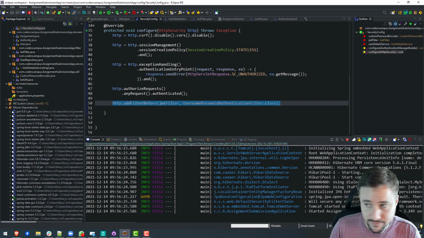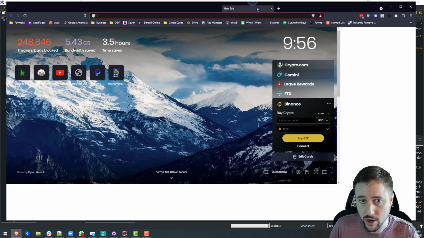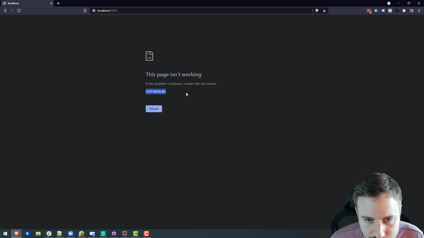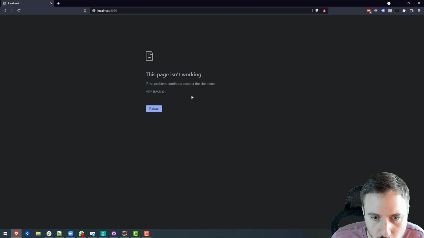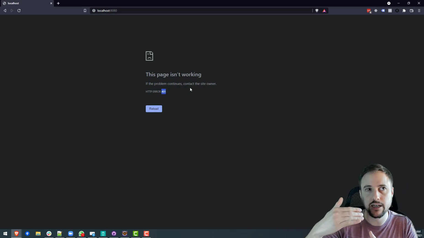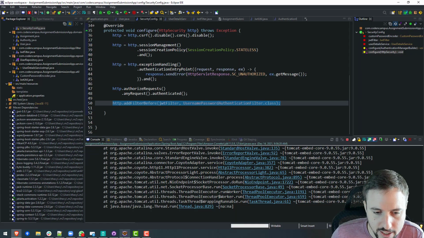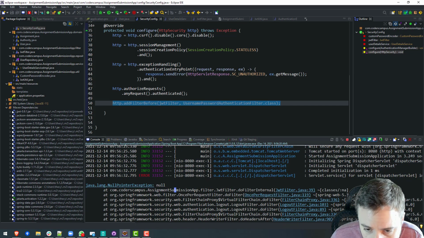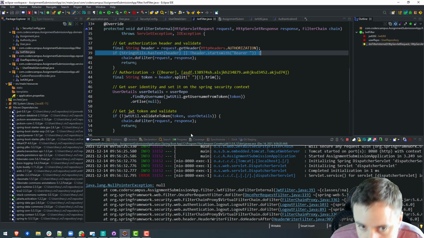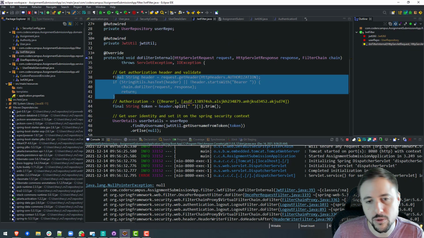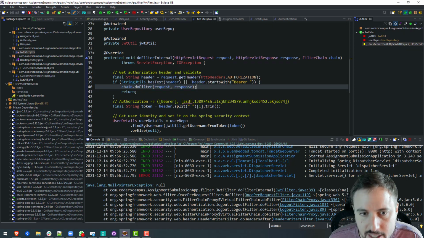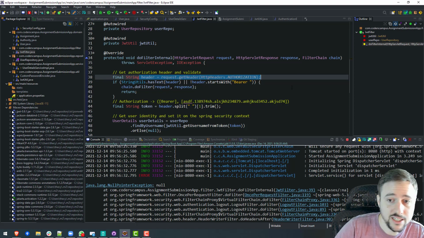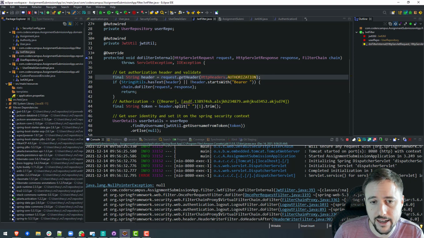Okay, it didn't crash. Let me open up a tab and try to log in, or not log in, but try to access something. Beautiful. Okay, so you see what happened? HTTP error 401. So 401 means the credentials didn't work, right? So it was rejected. So if we go to our thing here, there's a null pointer exception in our JWT filter. Line 39, boom, we got, well, null pointer is not what I want to see, but basically there's a null pointer because the request didn't have an authorization header.